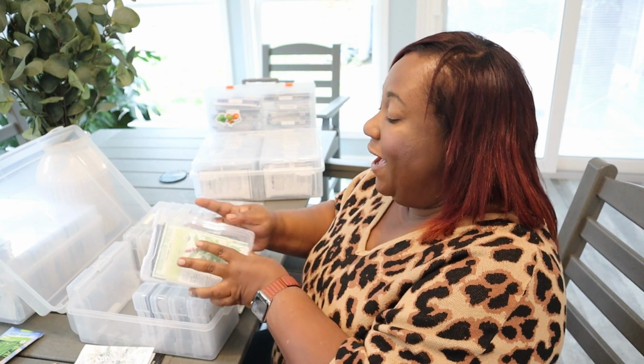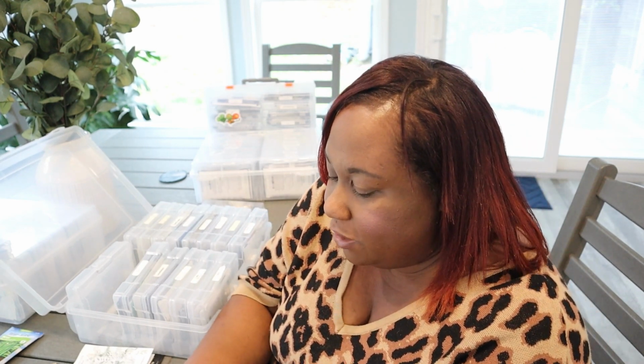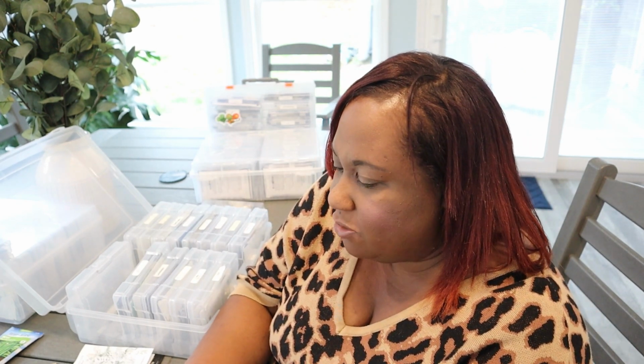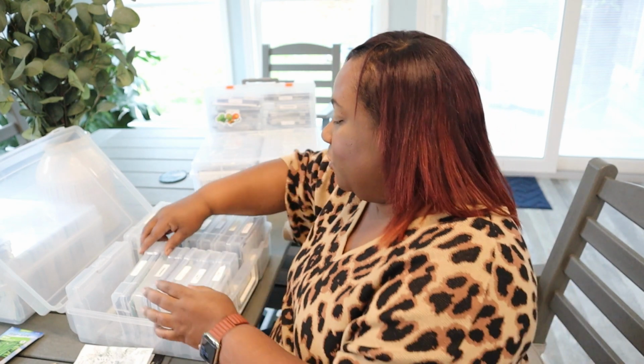So I don't need any basil seeds, but I am going to get me some Genovese basil because that's like the traditional basil. So I'm going to put on here a Genovese basil. I think that's the name of it. And let's just say 2. But I don't need any more.